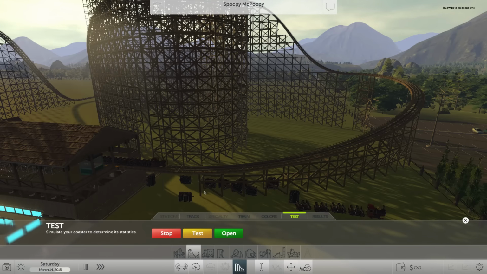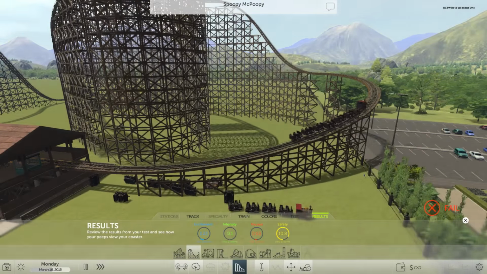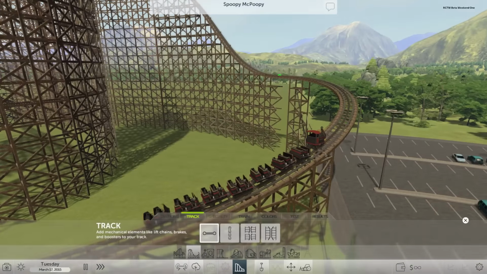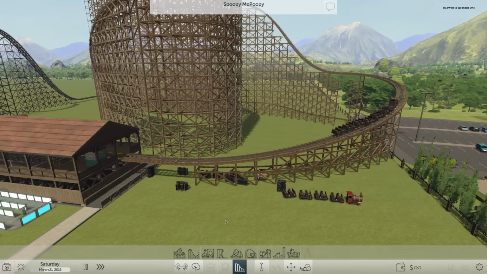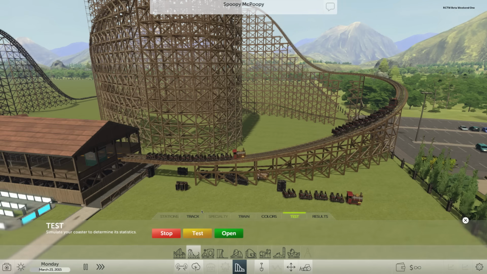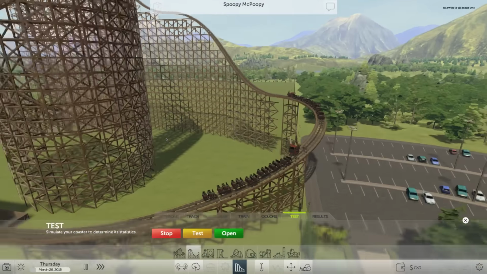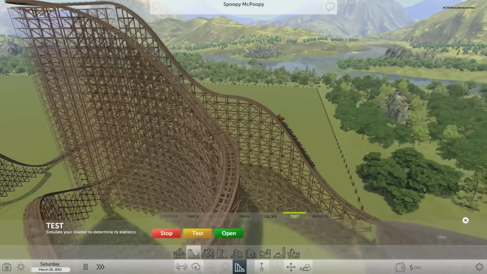Test. But what went wrong here? It worked last time. What is your problem? Is the chain speed too high? And now you're stuck there. Well, bugs. Bugs happen. Push it away. Thank you. That is one powerful locomotive. And now everything should be alright.